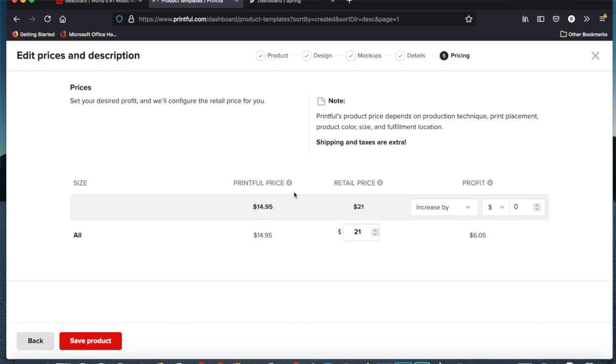And so here we go. Printful price is $14. If I put a retail of $21, that's going to be about $6.05. Now, something to keep in mind here that I didn't realize at first is that the $14.95 is only the print cost. When taxes or shipping, actually, it's the shipping cost that's also going to come out of your profit. So if it costs $3 to ship, that's coming out of here. You're going to have to pay for that, which kind of stinks, but it is what it is. So it's something to be mindful of.